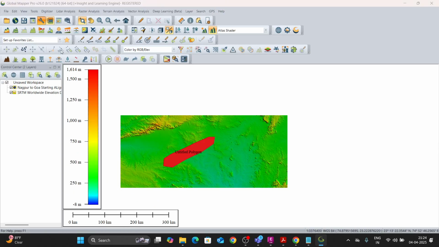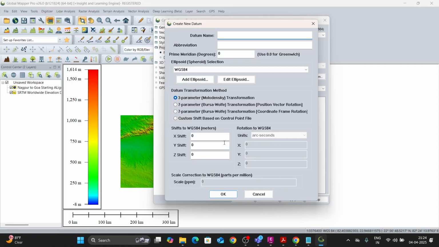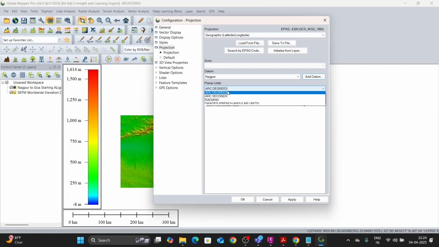After that, we set the units. Go in the projection. Then it will ask for WGS 84 datum, the default. Now we set Nagpur.